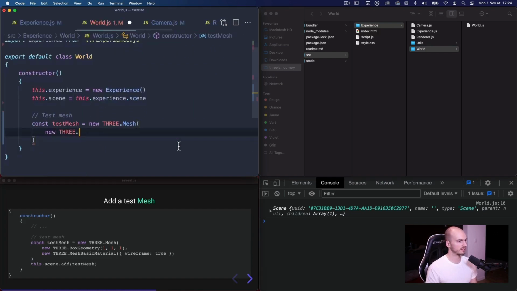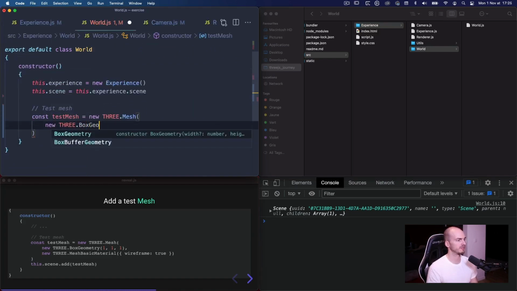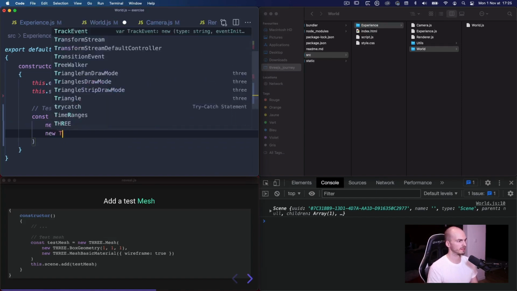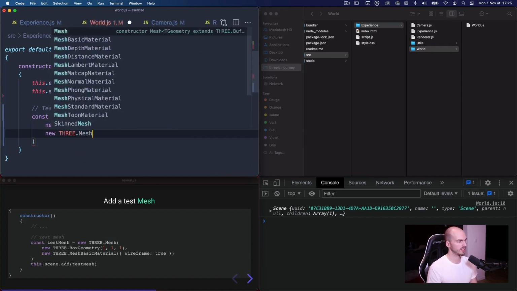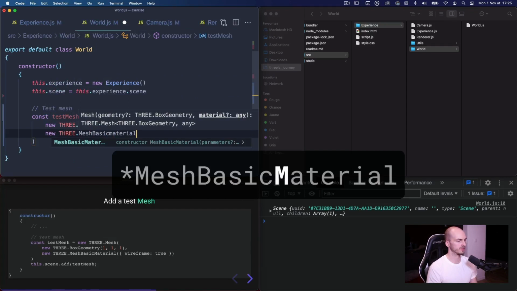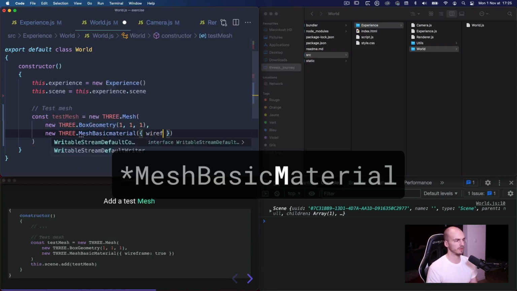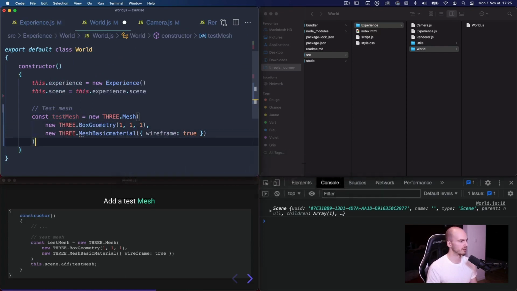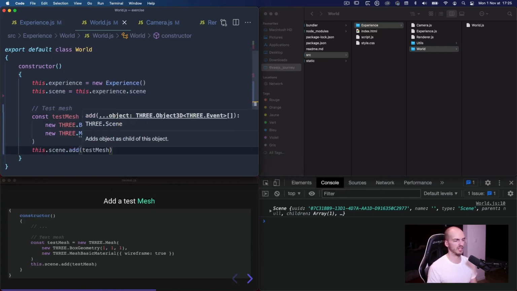So we need the geometry. So BoxGeometry 1, 1, 1, new THREE.MeshBasicMaterial, just to make sure that we can see something. Wireframe true. Why not? Let's put a wireframe and we add it to the scene. So scene.add testMesh.